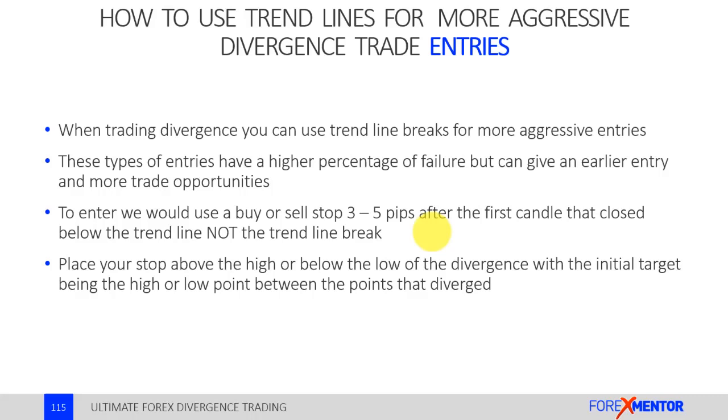Okay, so you want to find out with your stop above the high or below the low of the points that diverged. You need to measure that against the target and make sure you have a good reward to risk ratio. Okay, we'll show that here in just a moment. Matter of fact, let's go ahead and look at some charts right now.